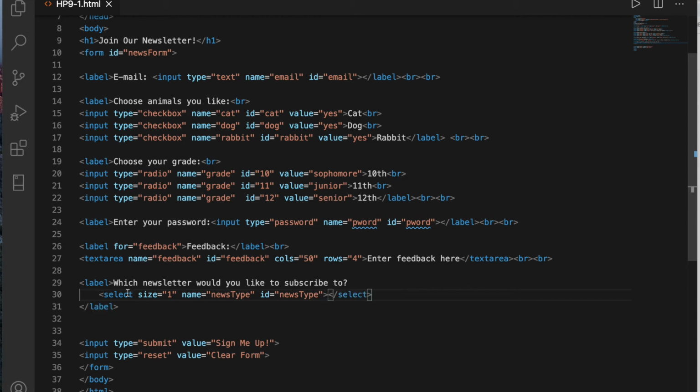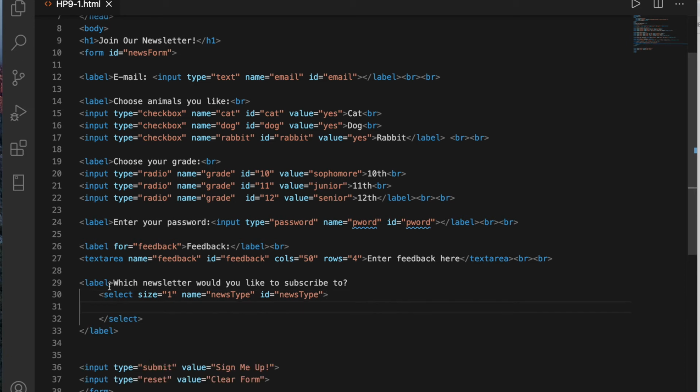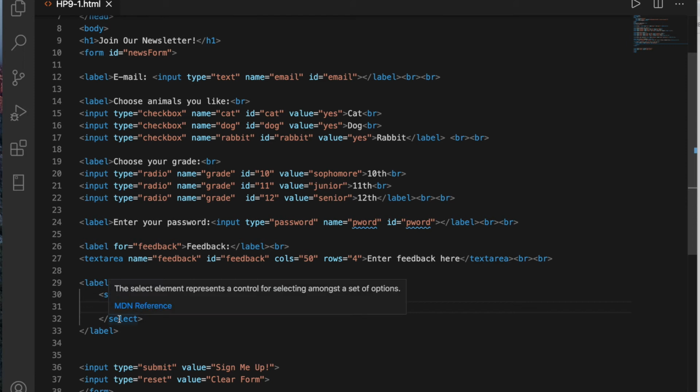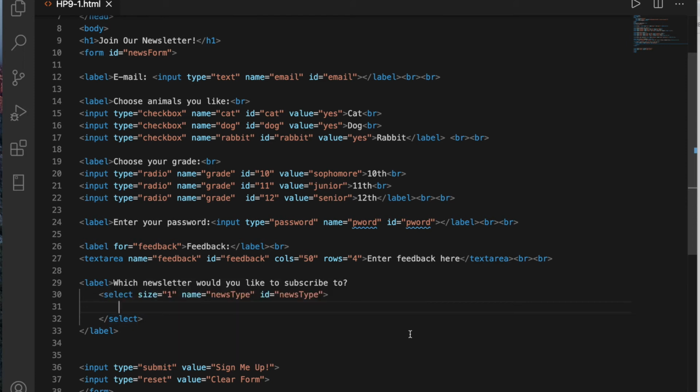Now, when you open a select tag, you get a closing select tag. And all of the options that we want the user to be able to select need to be within these two tags. And every option will have its very own option tag. We'll set the value to what we want the newsletter to be. So let's say we have a newsletter called Pause. And then we close that option tag.